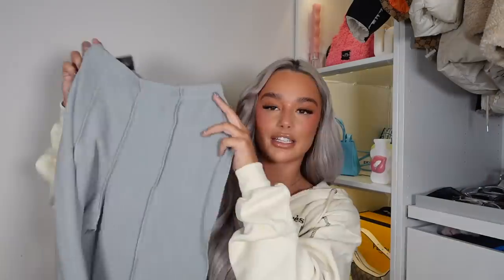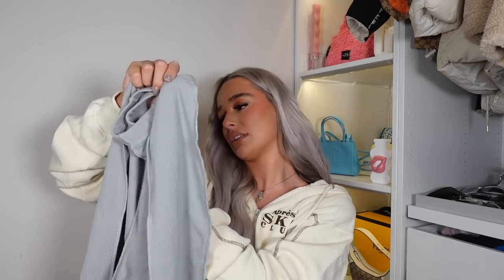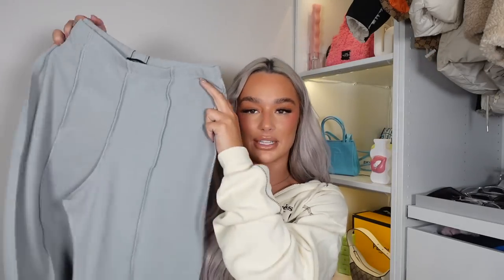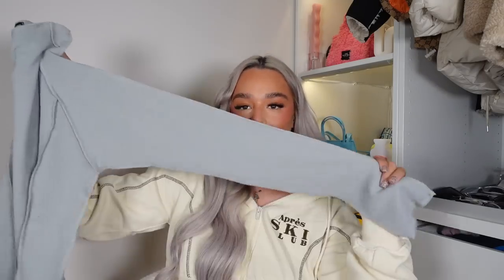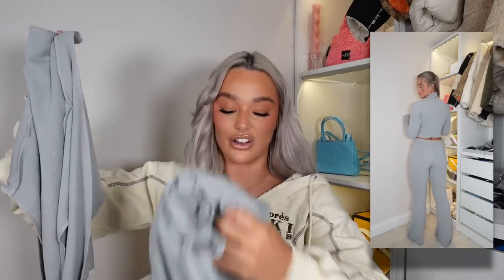I've got a chocolate brown top as well. Next up I've got a little co-ord - this is like the perfect outfit for that time between Christmas and when you go back to work after New Year's. Perfect for lounging around or visiting family but still wanting to be comfy. I picked up this little wide leg trouser co-ord set in a really nice light grey colour. It's got an elasticated waist with an exposed seam detail all the way down the leg and they kind of go out into little flares at the bottom. They're a knitted stretchy material so you know you're going to be really comfy all day - I've got these in a size 10. And then the matching top - it's a long sleeve with the exposed seam detail on the front and a high neck. It's just going to be the comfiest little outfit to wear all day. I'd wear this with Uggs just to add to the extra comfort.